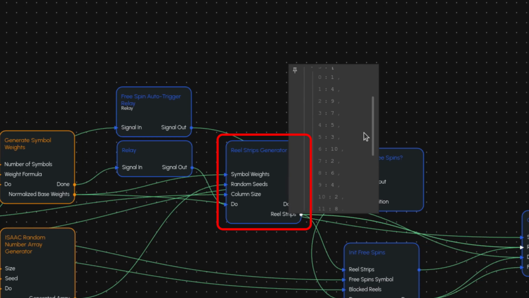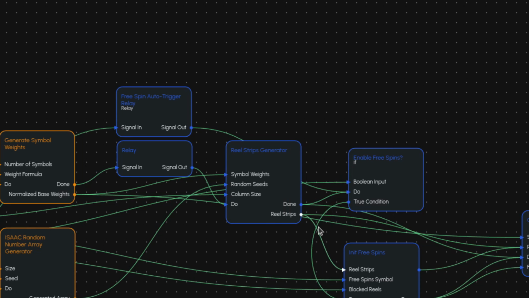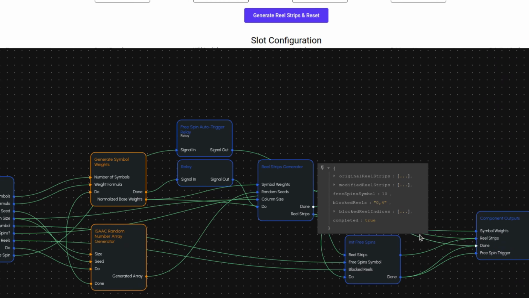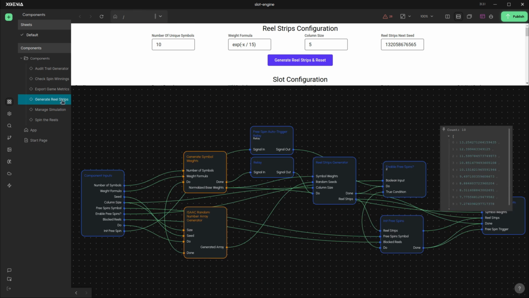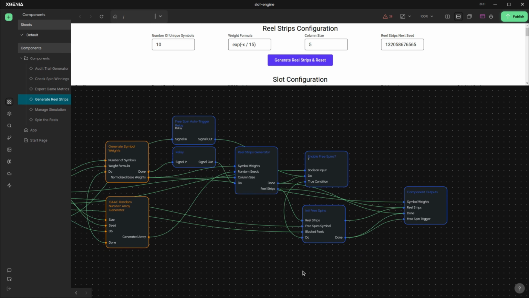For example, the generated reel strip will show that symbol 1 occurs more frequently than symbol 10. Therefore, the strips will contain more of symbols 1, 2, and 3. As you can see, symbols 1, 2, and 3 have higher occurrences.